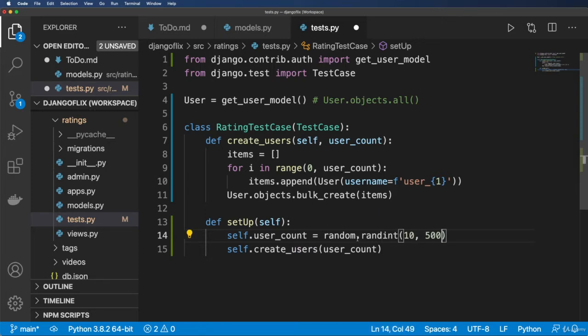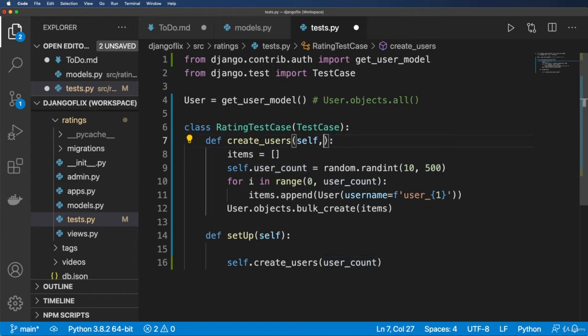So a random number between 10 and 500. So I'll go ahead and pass that argument in as this create_users in here, right? So I can pass it in as an argument, or to make things simple, we could also just keep this in the create_users method, which is actually how I'm going to do it.